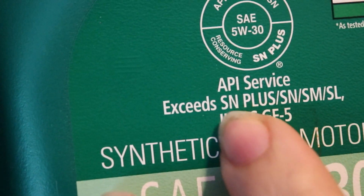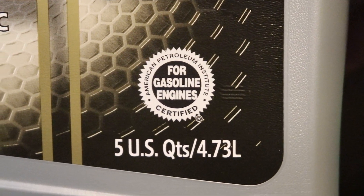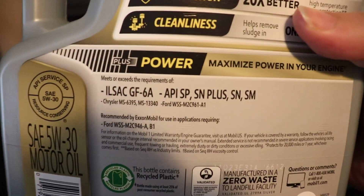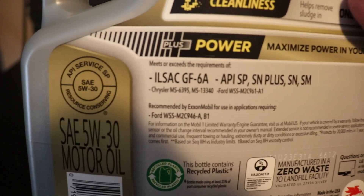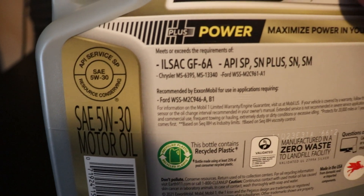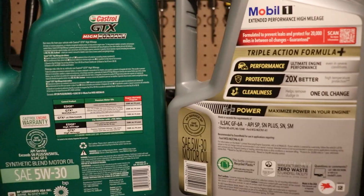You're looking for where it says ILSAC. Those two bodies — API and ILSAC — are in charge of rating and certifying oils and lubricants to make sure they're up to a certain code. The API is the American Petroleum Institute, and if it has that ribbon you know you're good. The ILSAC stands for the International Lubricant Specification Advisory Committee, and they work together to make sure the stuff you're putting into your engine is not trash.